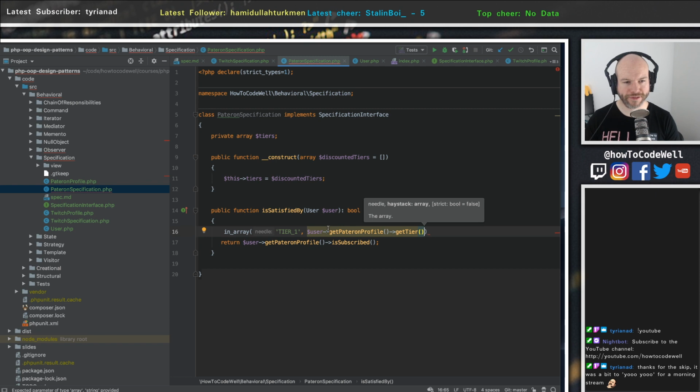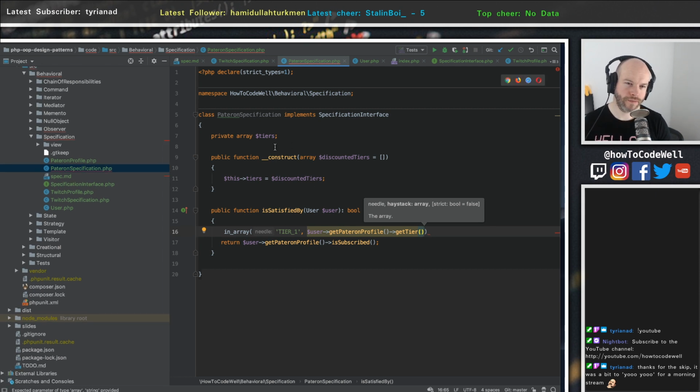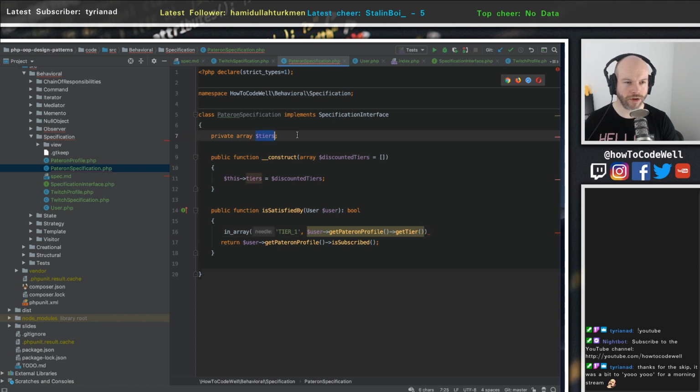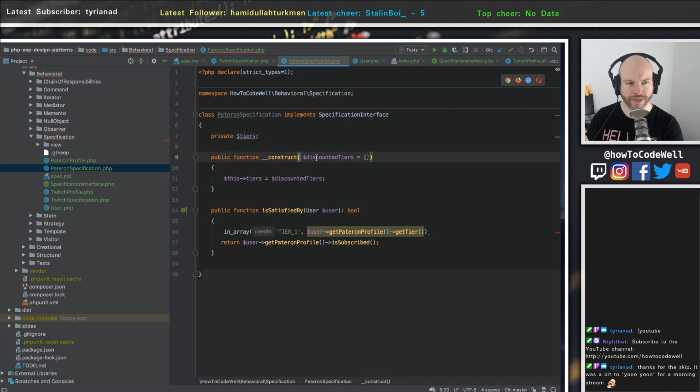No, it's if I tell you what, no, let's not complicate this, and let's not have an array yet. Let's set this as just discounted tier as a string.